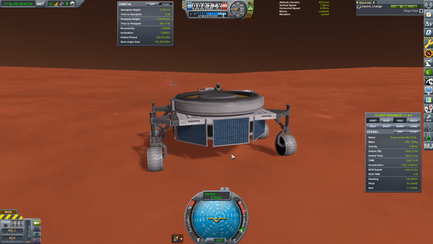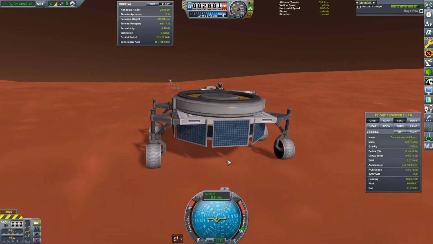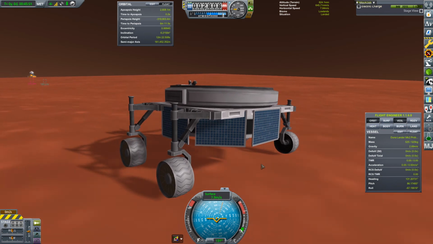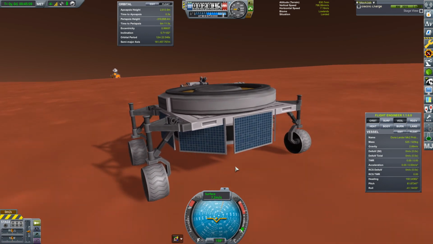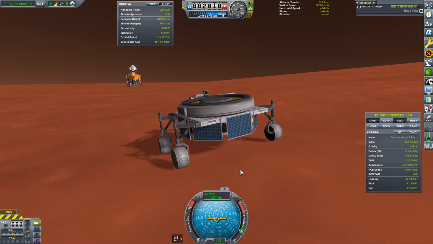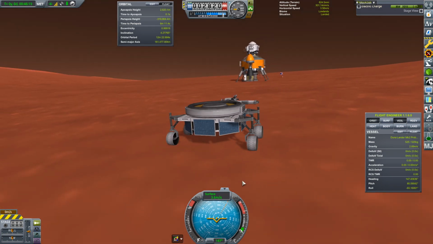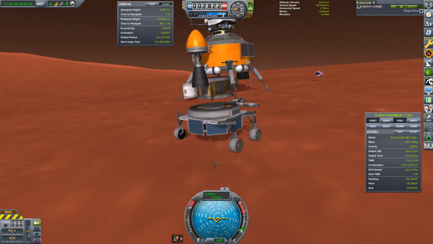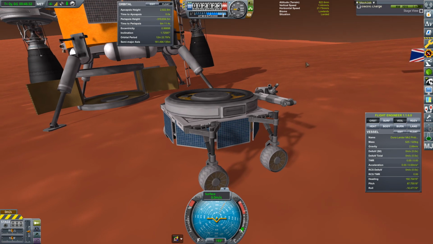Unfortunately, we aren't going to be able to bring this thing to Ike because we're not going to be able to bring this thing back from the surface. But that's alright. All right, there's the lander. All right, brakes. Brakes. All right, and lock the brakes. There we are.